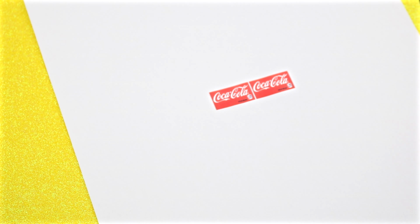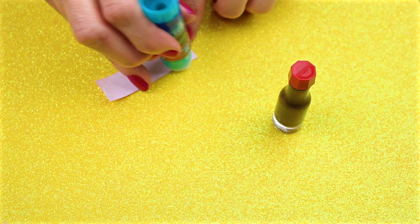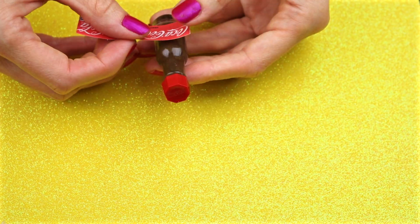I printed out the Coca Cola label. All of the links will be down below for the printables, and then I just cut it out. I applied some glue to the back and secured it to the bottle.